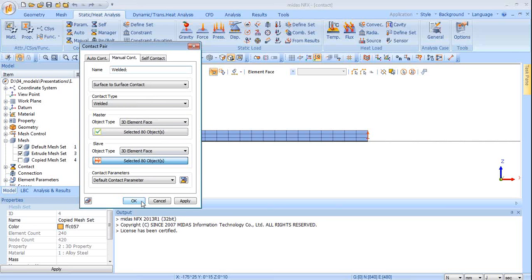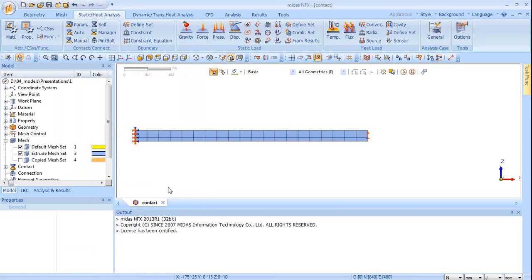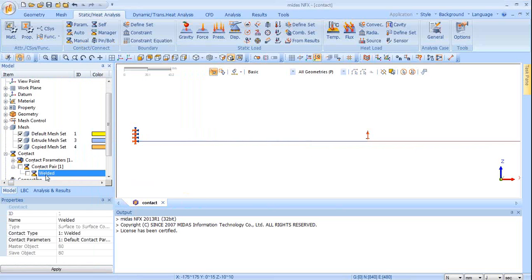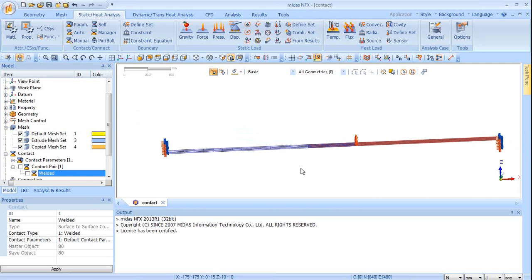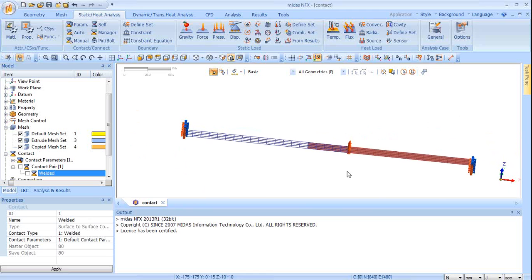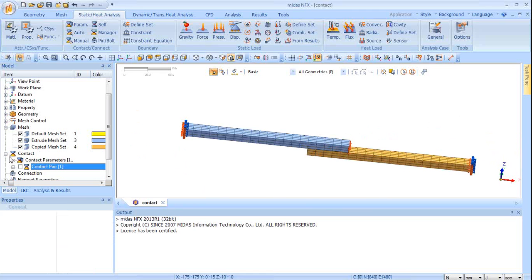Let's click on OK. So if we go to the contact in the worktree, we can see the contact definition. This face in contact.